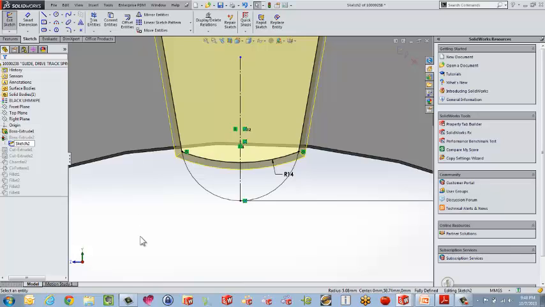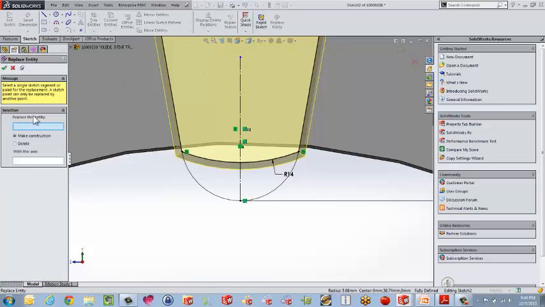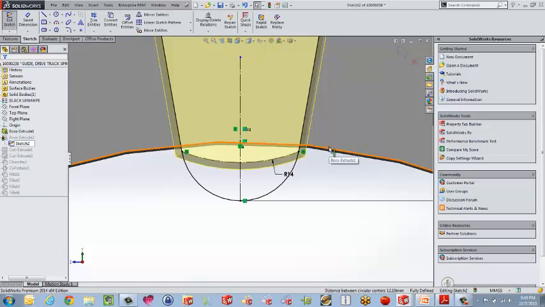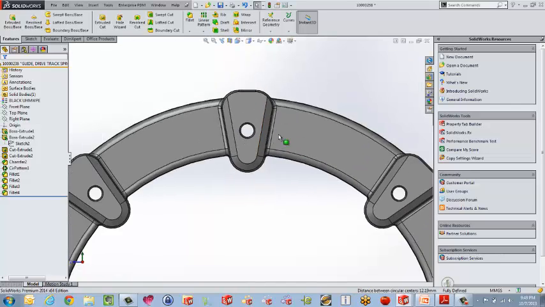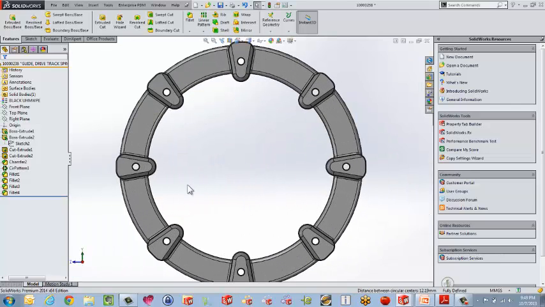Well, in 2014, they gave us this new tool called Replace Entity. And it's really easy to use. Really what you do is you say, I would like to replace this entity, and I would like to replace it with this entity. And when you hit the green check mark, SolidWorks actually goes in and looks further through the tree as it's updating the sketch. If it sees that there are any fillets or anything like that, it's smart enough to know that it now has to go and find that missing reference. So this has got to be a huge productivity tool that you can go in here and play around with these things, and SolidWorks is smart enough to go further down your tree.